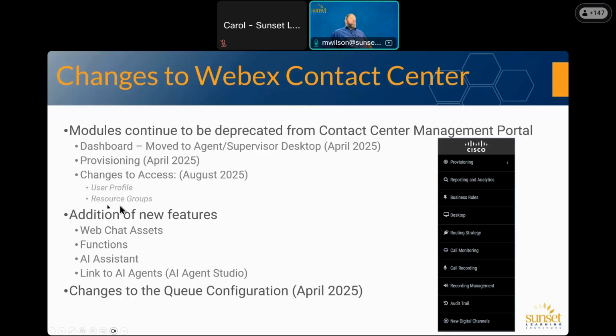Resource groups is effectively taking the place of the tab we used to use called access rights. In resource groups, you can define not only which modules, which tools a given user population has access to, but you can also limit that maybe they have access to queues, but only certain queues or certain teams. So resource groups is a combination of features that we're used to seeing in access rights with some of the features that we would see in user profiles.